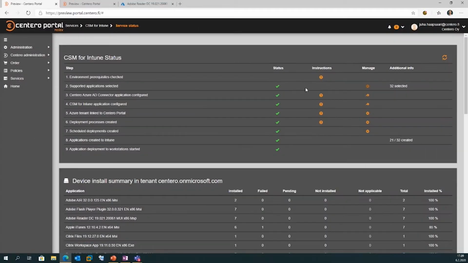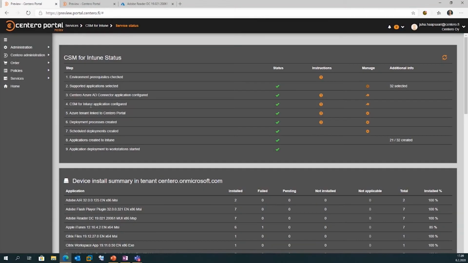So after you have selected the applications, the next step is to connect your Intune tenant to our service. And we are using Active Directory-based applications to do that. So we have two different applications. Center Azure AD Connector is the application that connects to your Azure AD and reads the groups from there, because we need to have the groups later on when we create the deployments.